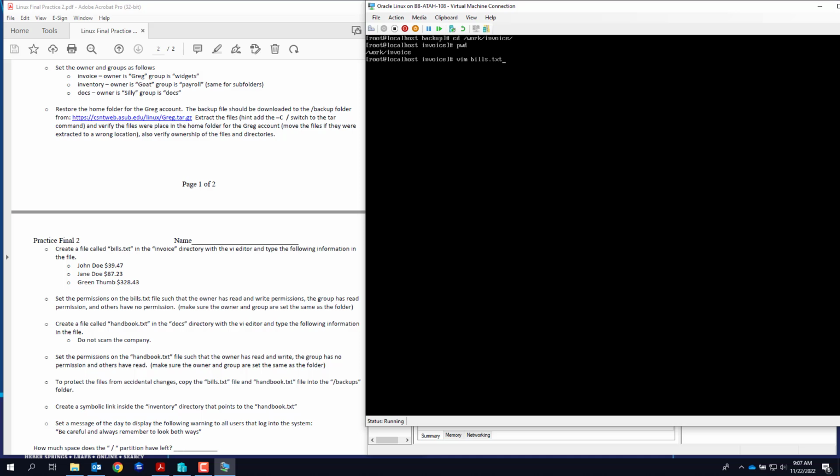Create bills.txt. Once you enter the information, use colon WQ to write and quit.